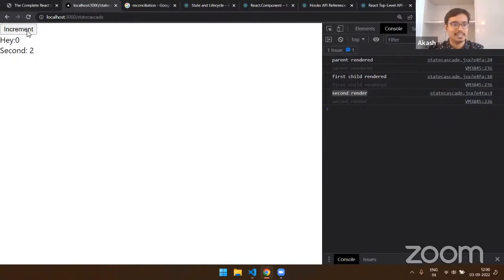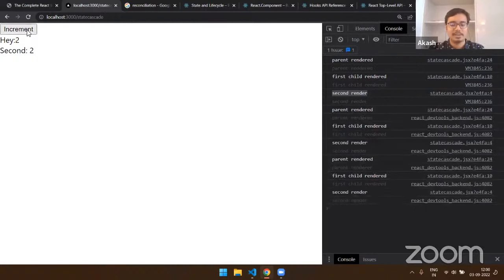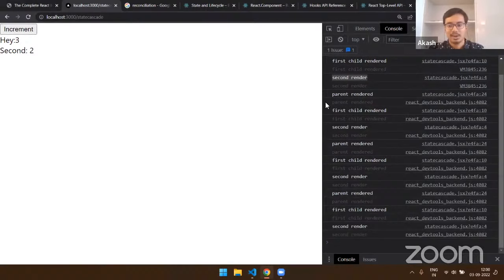And we can see that whenever we click on increment, all of the components in the state tree are being rendered from the parent component. So the parent component, all of its children, and all of the children of their children, all of them re-render every time one of the parents change.